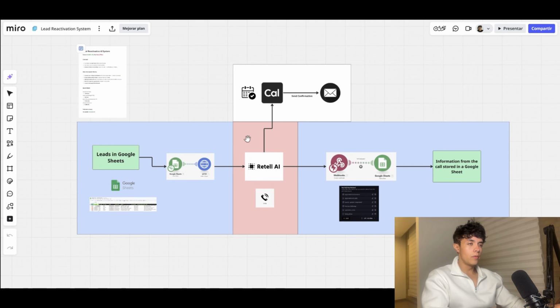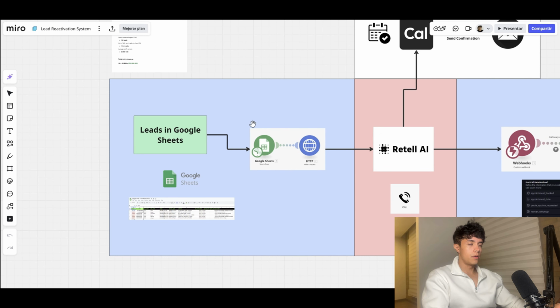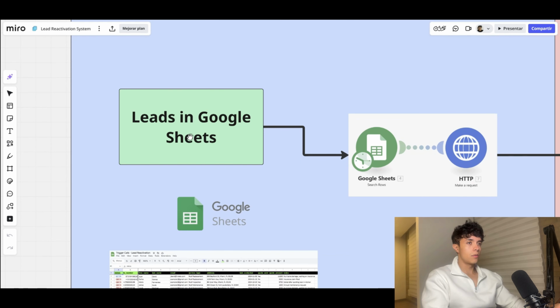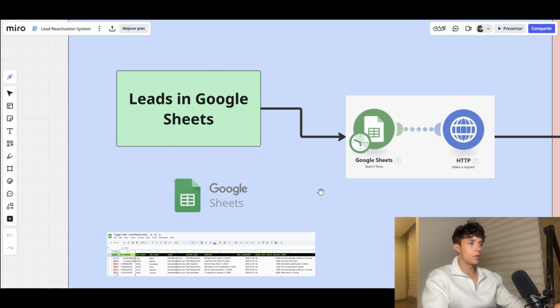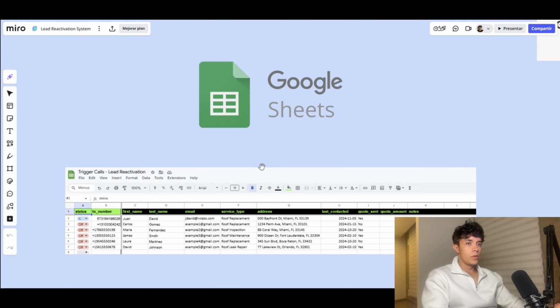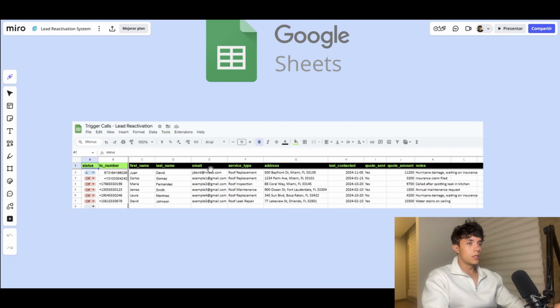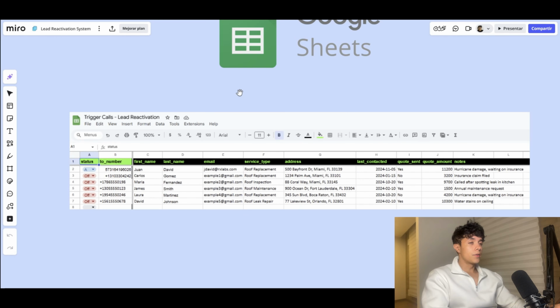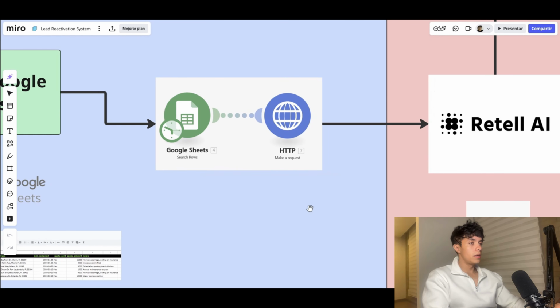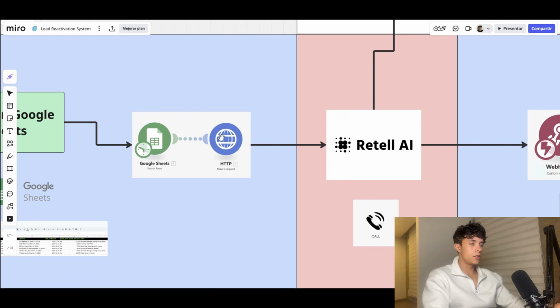This has three moving parts essentially, which are highlighted here with colors. The first part is taking the leads that you store in your database. In this case, I'm using a Google Sheet, and using that information to trigger calls in Retell, which is the orchestrating part of the whole system and where our AI voice agent is hosted. We have a list of leads, and we also have some input variables that we would like to pass to the AI agent for it to use during the conversation to make it more personalized and increase the possibilities of people actually getting interested again in your service. As I said, we're going to take each and every one of those leads and map them to a Retell AI agent via HTTP request using Make.